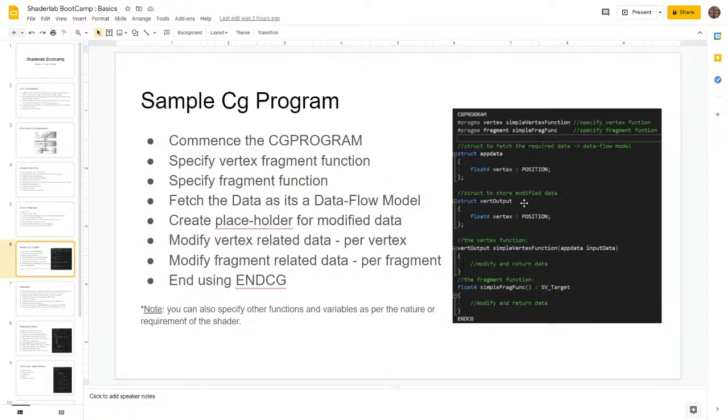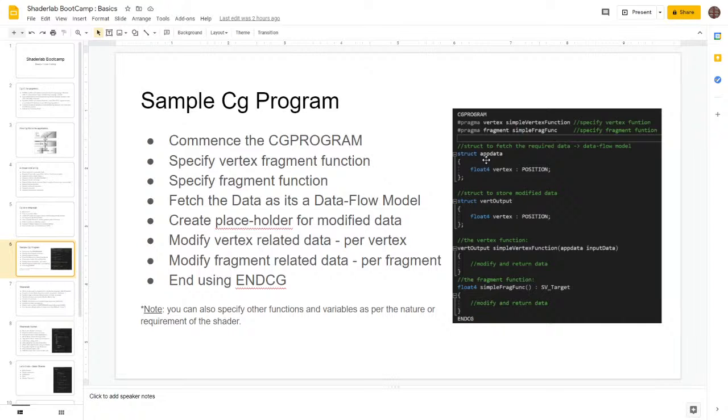Now a very important thing to understand is a pixel can have multiple fragments, because there are multiple shaders. Multiple shaders will have multiple fragment functions, or one shader will have multiple passes that will have multiple fragment functions. So a pixel may always have multiple fragments, and your shader will define what color to write to it. Now there are a couple of other things like depth that we can write on the fragment, but for now, as it is basic, we have to focus on putting out a color.